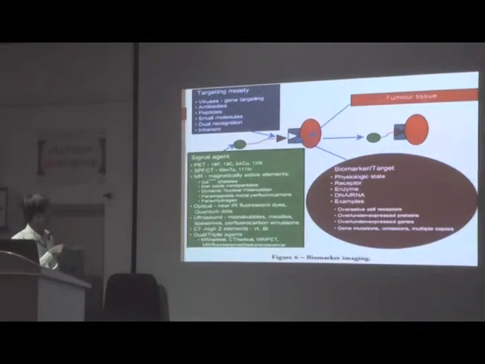These are the signaling agents. For different molecular imaging modalities, different signaling agents are used. For PET, they are using short half-life radionuclides, that is 18F, 13C, and for SPECT, they are using single photon emission radionuclides. And for MRI, they are using gadolinium chelates and iron oxide nanoparticles. And for optical imaging, they are using quantum dots and near infrared dyes. And for ultrasound, microbubbles, micelles, etc. they are using. And these are the targets inside the cell. This can be either receptors, enzymes, or DNA for the targeting.